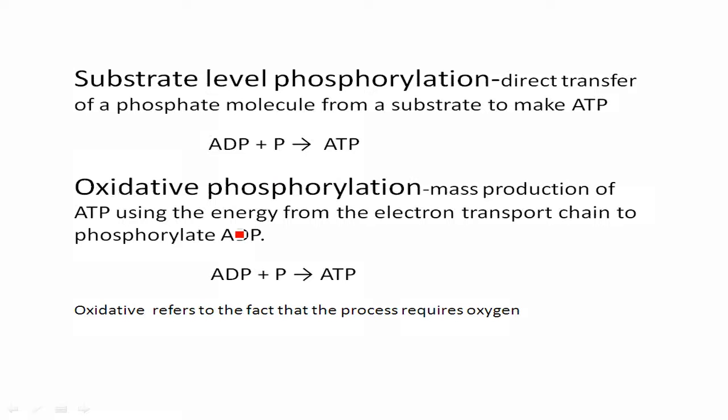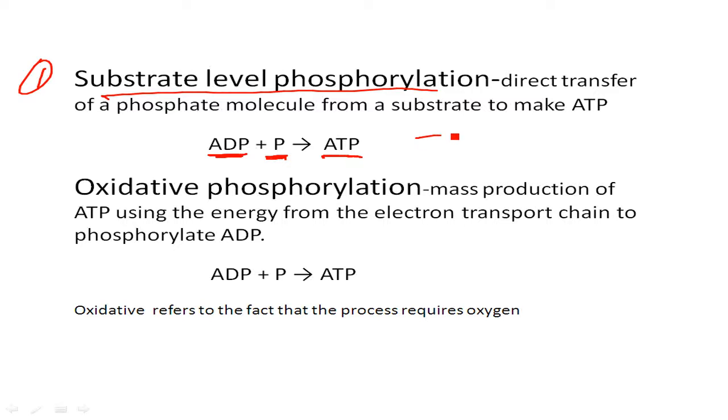So just remember, the whole goal in cellular respiration is that we're trying to produce lots of ATP. That's the whole point. We can do it in 2 ways. The first way is called substrate level phosphorylation. This is where we do a direct transfer of a phosphate molecule from a substrate to make an ATP. So it's what we were just talking about. You start out with an adenosine diphosphate, or ADP, which means it has 2 phosphates. You add a phosphate to it, and that gives you ATP, or adenosine triphosphate. Now, this process is not real efficient, and there's not a whole lot of ATP made in this way. We do make a little bit this way, but this is not how we get the bulk of ATP from this cellular respiration process.